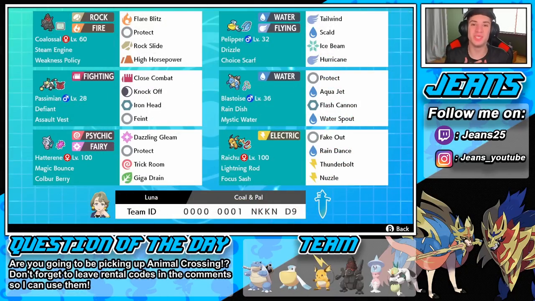What's going on YouTube? Jeans here, bringing you guys more content for Pokémon Sword and Shield. In today's video, we're hopping back onto Ranked Double Ladder with this Blastoise and Copperajah team.